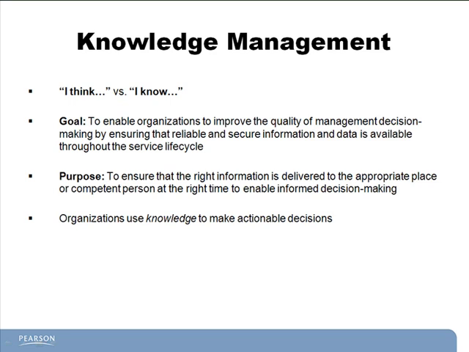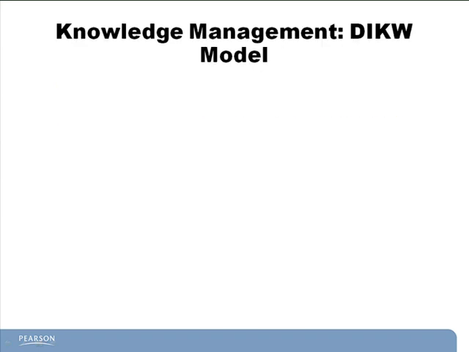One challenge that plagues all decision makers is a lack of high-quality information. When you don't have enough data and information, you make decisions based on your gut rather than what you know to be factually true. Knowledge management is a process that helps get the right data and information to the right place, so decision makers can make an informed choice based on fact and numbers, and not just based on their best guess. Knowledge management uses a model called the DIKW model, which stands for Data, Information, Knowledge, and Wisdom. Let's talk about these terms a bit.